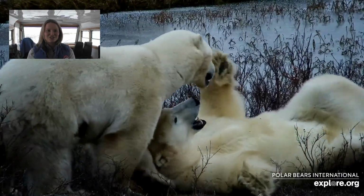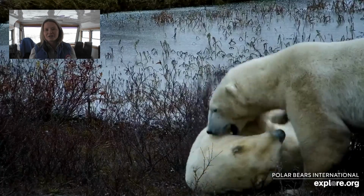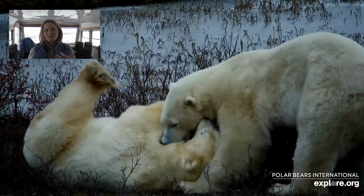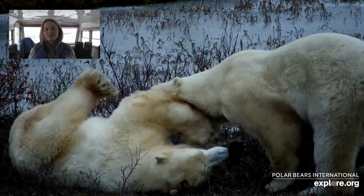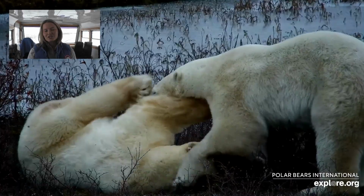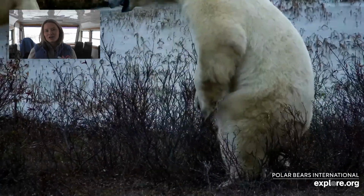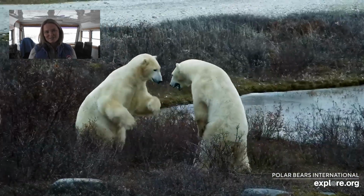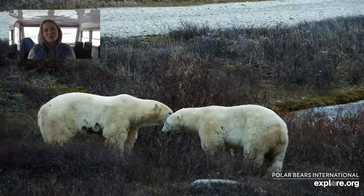So very neat adaptation. We have another question about possibly feeding polar bears, if they're getting quite hungry and there's no ice around. That's something that we would usually rather not do. We don't want polar bears to ever get reliant on a human food source like that. Ultimately, we want to protect their Arctic sea ice habitat so that the polar bears can continue their natural lifestyle and go hunt seals. In an emergency situation, feeding polar bears away from a town so that they're not all coming into a town is one of the many options on the table. But it's not a long-term solution for the protection of the species, and it would be very expensive and time-consuming, and we might as well put those resources into reducing carbon emissions and switching to more renewable energies. So really good question, though.